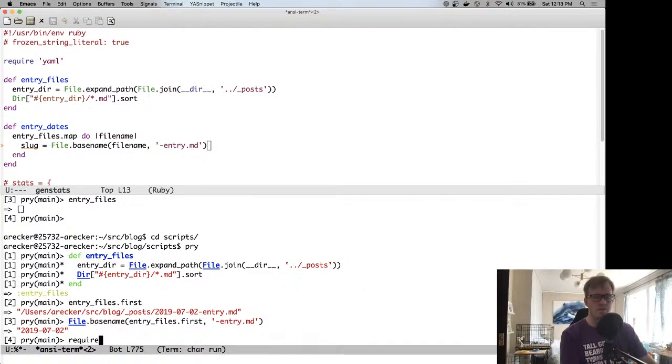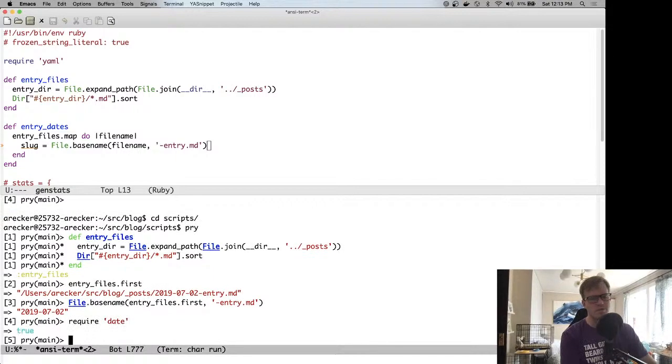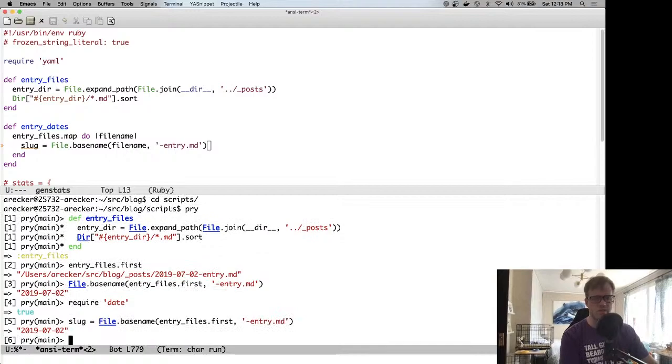And now we need to stumble around the date library and see if we can convert that into a date. Which is easy to do if you're not an idiot like me. Date. Is it strptime? I think it might be strptime. Let's see what that does. I'm going to save that as the slug. Date strptime.